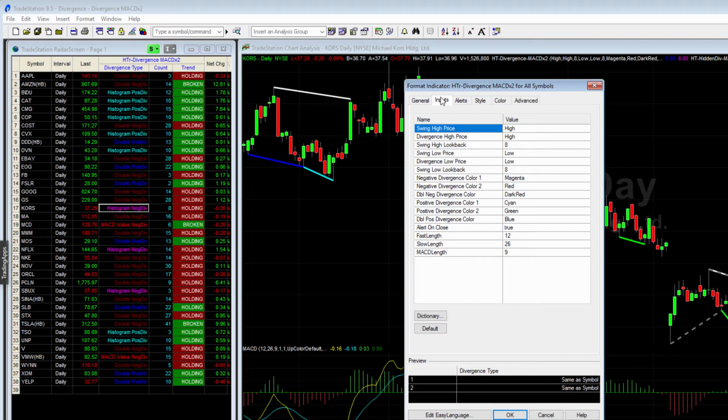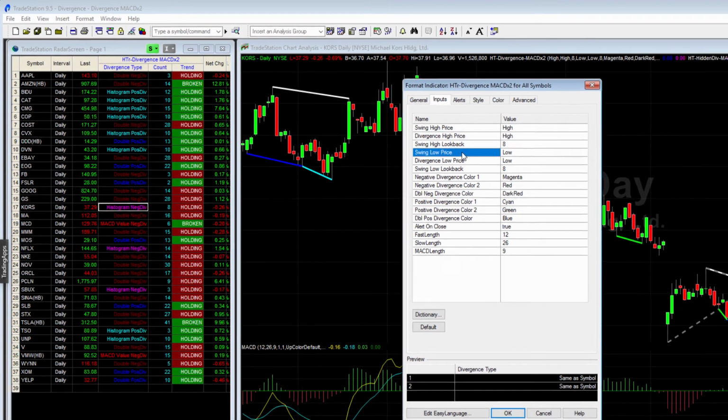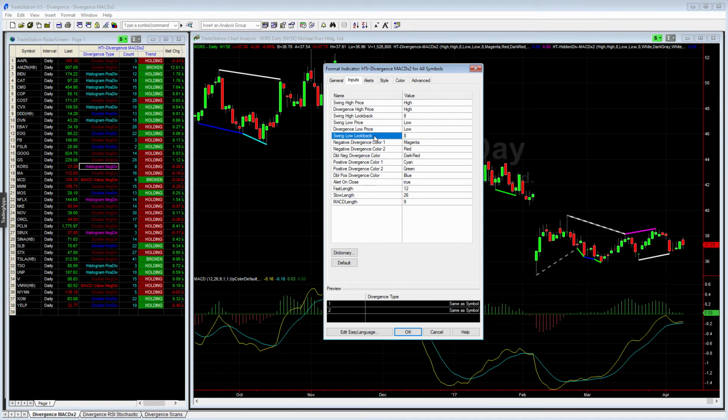So if you use something specific on your chart, like if you change the swing high price or the swing low price, or if you change the look back period, make sure they match. That's all I'm saying. Otherwise, you're going to be confused. And the safest thing to do, until you get comfortable with it, is leave everything at the default levels. That way you know everything matches. And then as you want to experiment, start changing the settings as you see fit. So go ahead and cancel that.